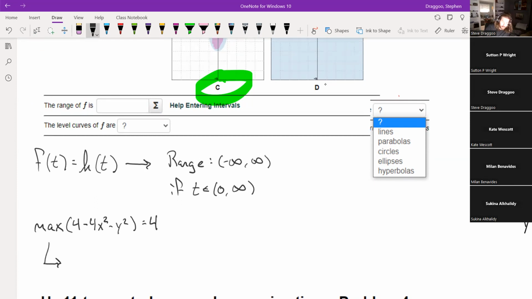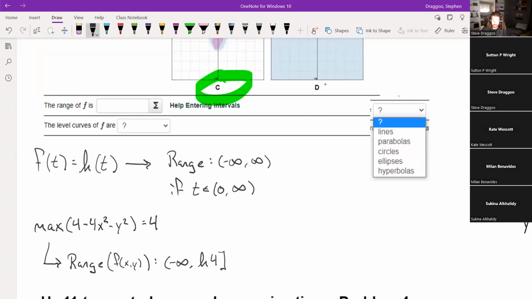meaning that the range of the function I'm interested in, the range of f of x y, is negative infinity to the natural log of 4 with a bracket on that end. The biggest number I'm able to plug into the inside of my natural log is 4. So my maximum z value, my maximum function value, is natural log of 4. There we go. That's our range.